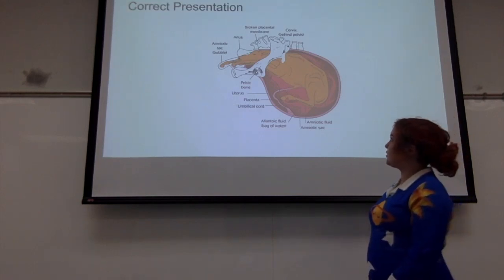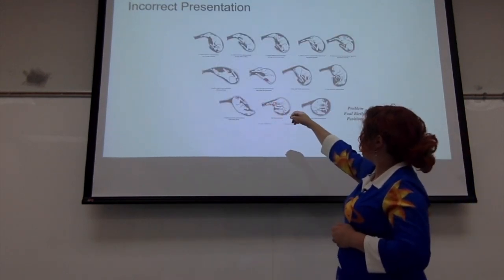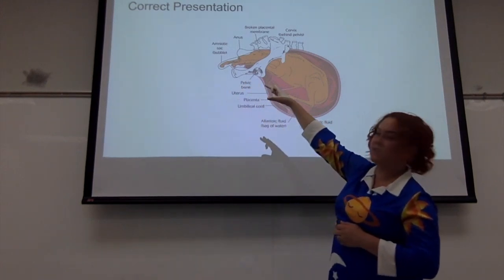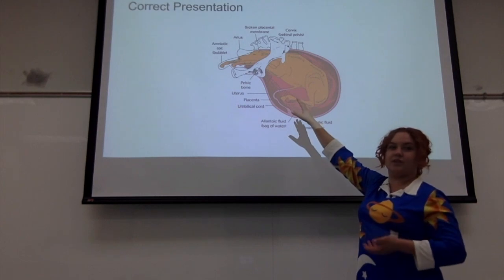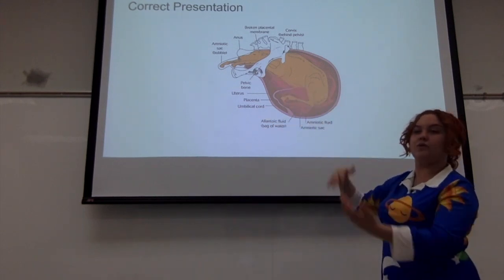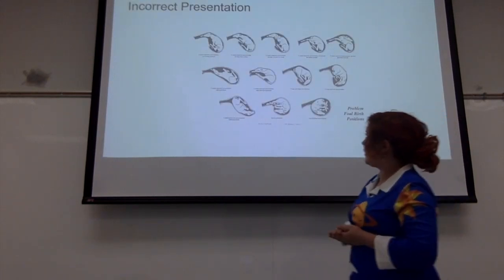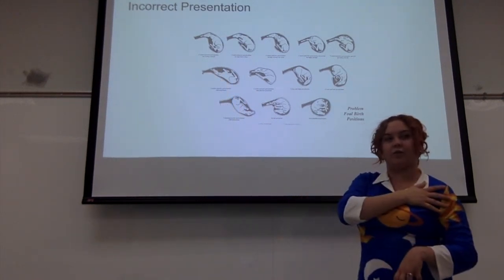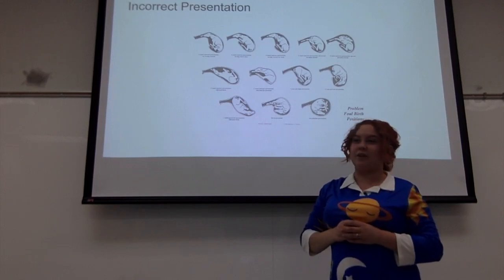This is the correct presentation of the foal — this is what we want them to look like in the pelvic canal. We want the amniotic sac to be present around their front limbs, and we want the front hooves and head to be protruding from the pelvic canal when she is getting ready to deliver. We basically want them in a straight, arched position outward so that it is easy to remove them without complications. As you can see, if you have only one leg extended, there is a possibility of dislocating or breaking the shoulder. If you have no legs extended, you're going to have to pull on the neck, which can cause a lot of complications.